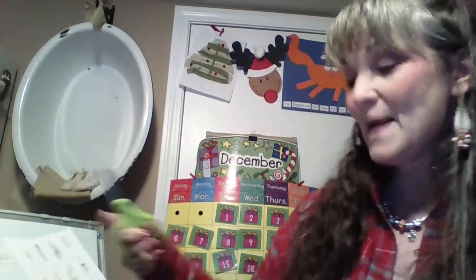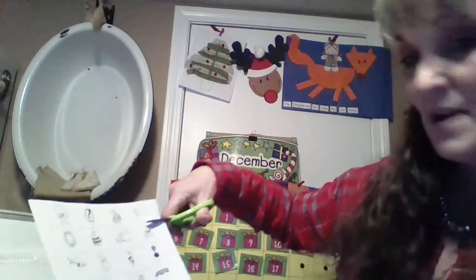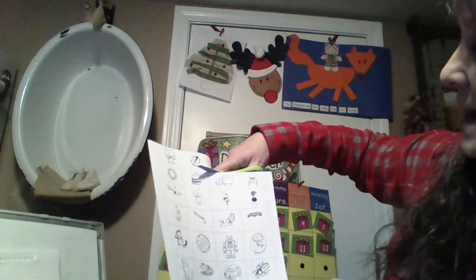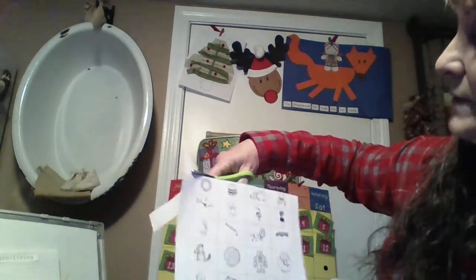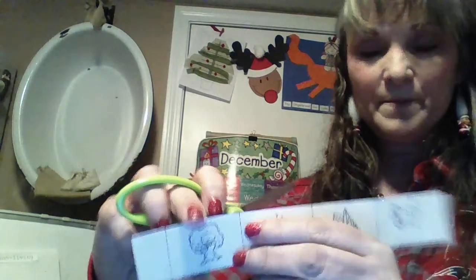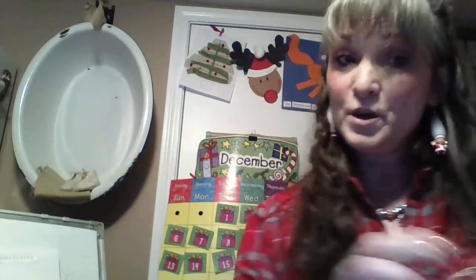I'm going to cut a picture out. You know how I like to cut it? I like to just kind of go across and cut out right on the line, all of it. Okay? So now I have a strip to work with. I'm going to cut off this part because that's extra. My first picture is a tree. Now I have to decide where I'm going to put this. Is it living or non-living?